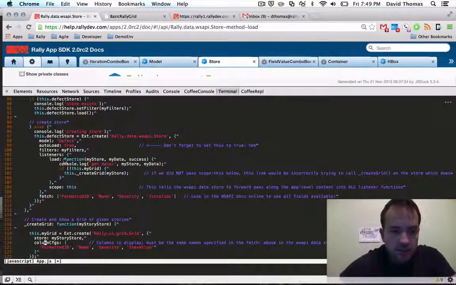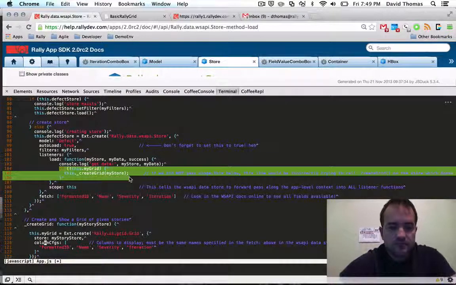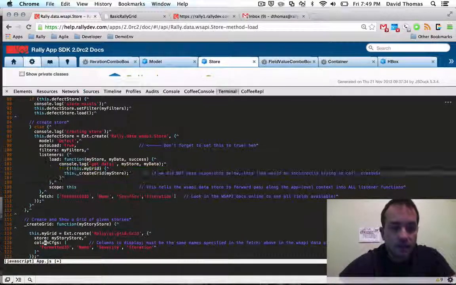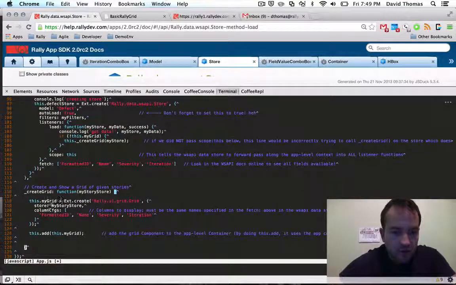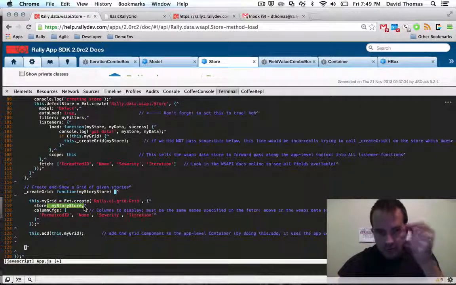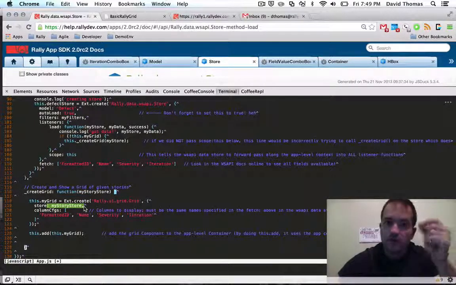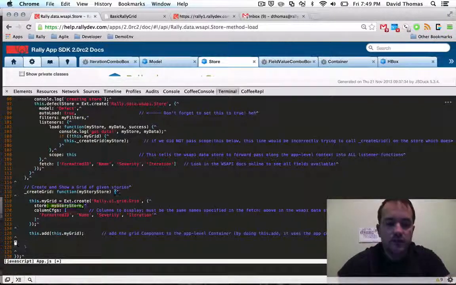That's good. When the data loads, this is the other thing we did: we said the only time we want to create the grid is if the grid doesn't exist. Otherwise, when the grid is created, you give it a reference to a store. That tightly couples the two together. So if the store changes, the grid will automatically change. You don't have to do any of that magic yourself. All right. So we're going to leave number 5, call it closed.